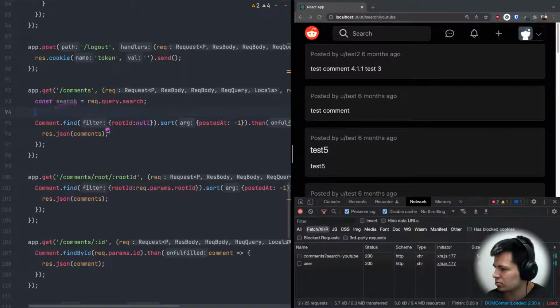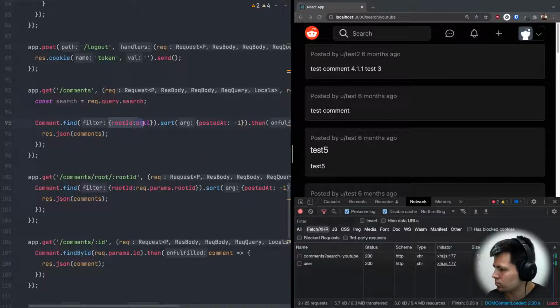We want to pass this root ID null. But if there is search, so for example this search page here, we want to fetch all possible comments, so not only root ID null, so there can be also posts, anything, sub comments with this search.